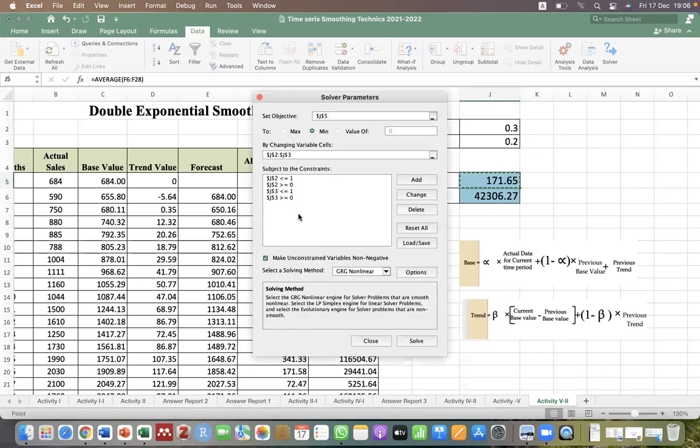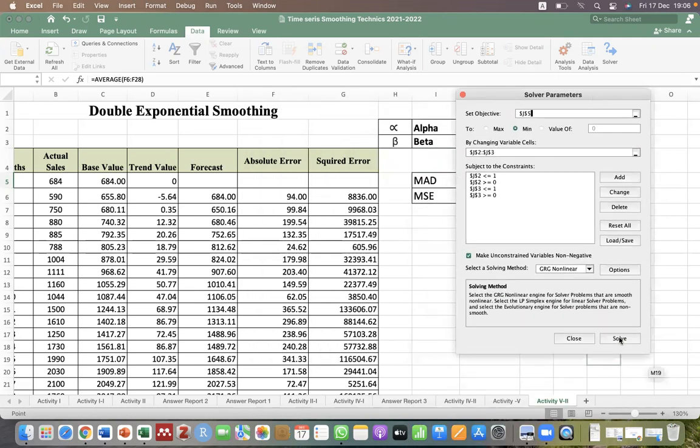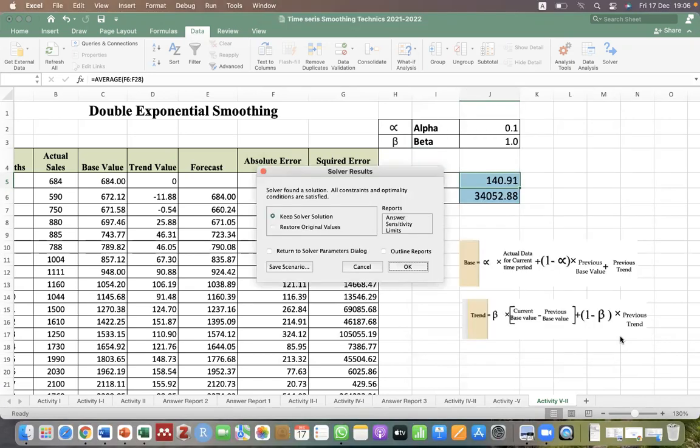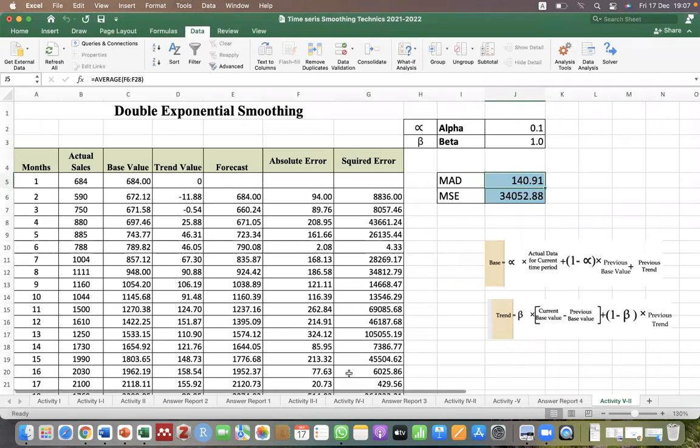So we need to add 4 constraints for these two, alpha and beta. Then we can solve it. Alpha becomes 0.1 and beta becomes 1, right? We can keep the solver solution, then press OK.